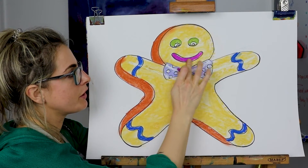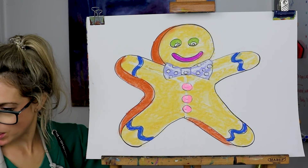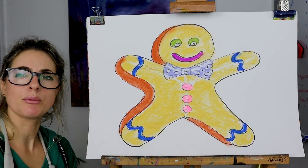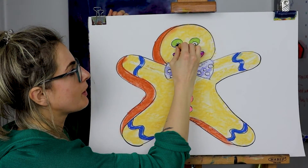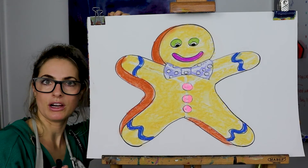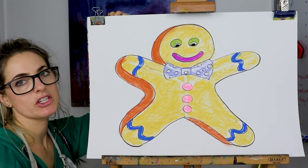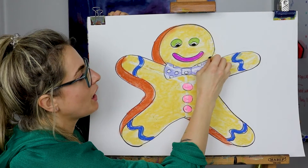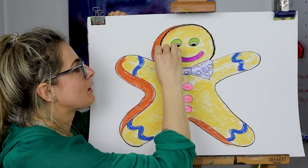The mouth — I like the idea of a pink, pinky-purple mouth. You decide as well because you can do any colors. I've got a black oil pastel but you could obviously do it in chalk. I can't find my black so it's going to have to be oil. What I'm going to do now is outline it in black because it will look cool. Gingerbread normally has a bit of texture to it so you could do a couple of dots, but you don't really need to. So I'm going to outline it in black.